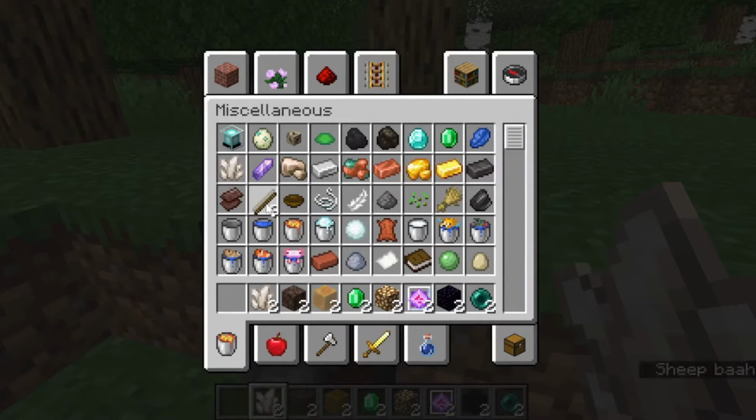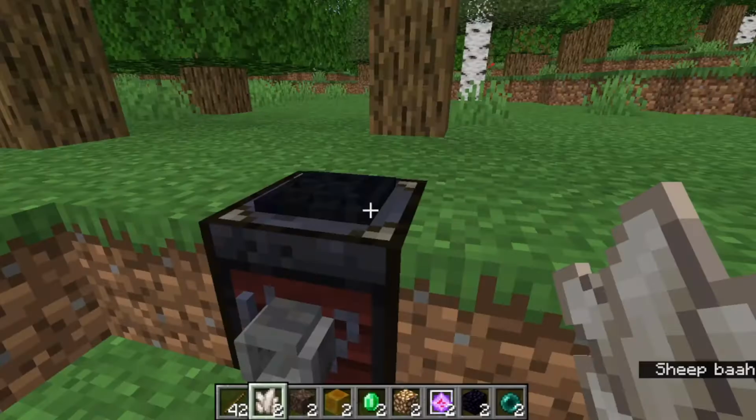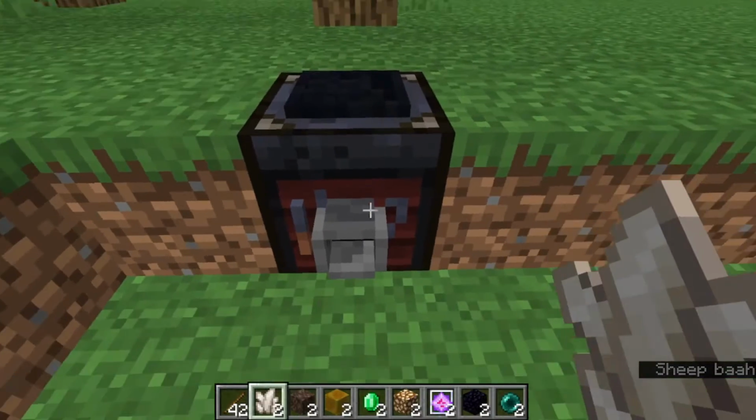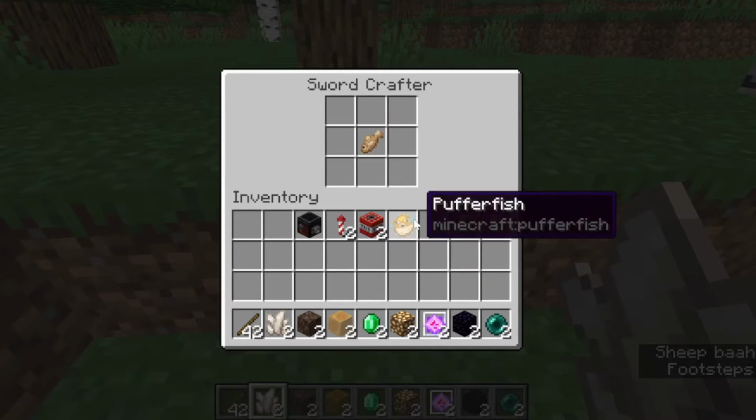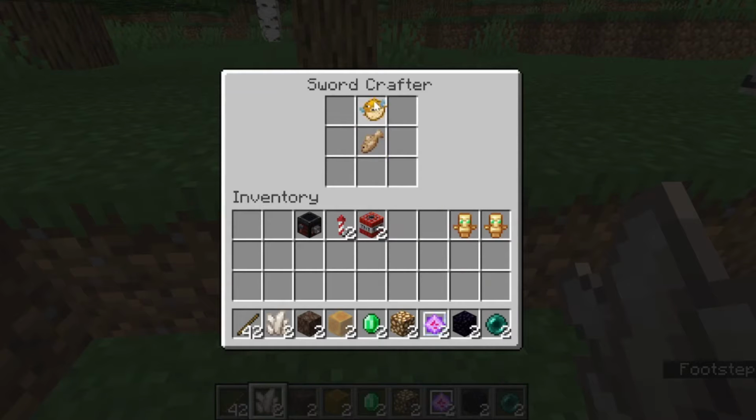Let's grab ourselves a bunch of sticks, and if I feature all the swords it'll be too long for today's video, so let's grab ourselves 42 sticks and let's begin crafting, shall we? So the first sword we'll be crafting for today's video is based off a pun, also known as the swordfish.